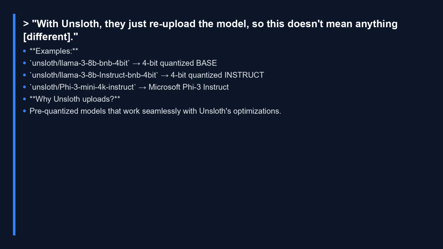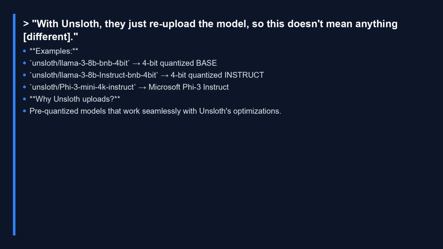Unsloth rehosts models from Meta, Google, Mistral, and others with their quantization already applied and their optimizations pre-configured. The underlying model is identical. unsloth/llama-3-8b-bnb-4bit is the same Llama 3 8B base model as meta-llama's Llama 3 8B, just pre-quantized and ready to drop into Unsloth's training pipeline without any additional setup. The bnb-4bit suffix is constant; the absence of "instruct" in unsloth/llama-3-8b-bnb-4bit means base model.